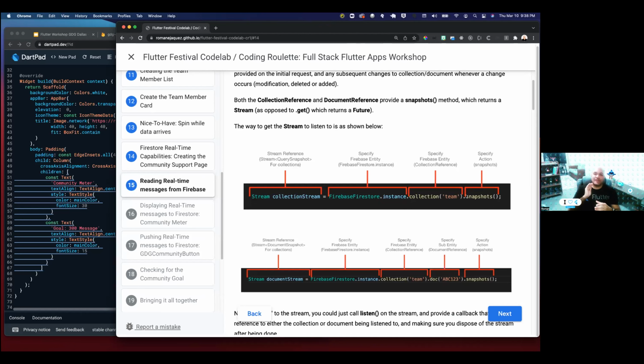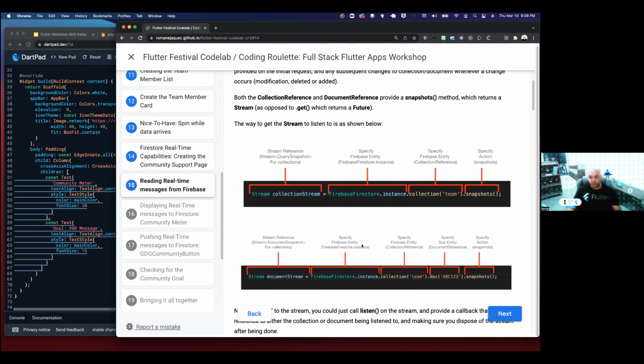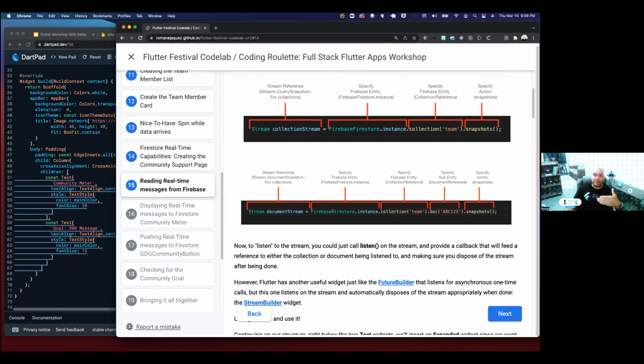A stream is something that you can listen on, and then you can get the information in real time from Firebase. Like I said, you grab the instance of Firestore, you query the collection. Remember, we have collections in Firestore. Then you can access a specific document, and then you pull something called snapshots. A snapshot in a document, like here, for example, is a pointer to a document, and then you get a stream. A stream is something that you can listen on. You can listen on a document. Any changes that happen on the document, you get notified. In the case of the collection snapshots, you get notifications on any changes that happen on that collection.